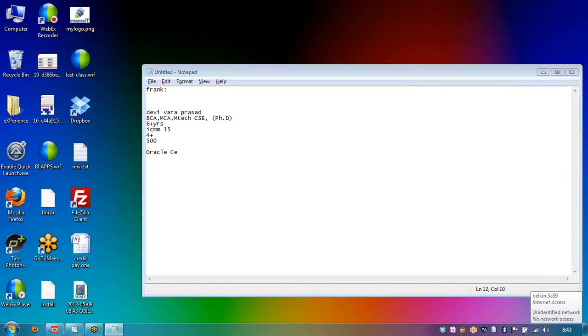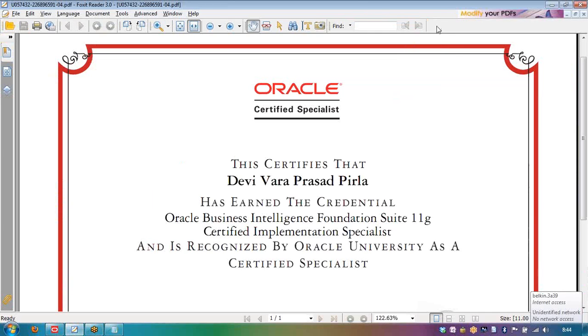I'm also an Oracle certified specialist. Wonderful. Wow. Actually, I never thought I would need the certification, but I'm into IT as well as training, so it's better I go for a certification. I have recently done my certification. Here is the certification. If you want, you can have a look, just to get a picture of it.